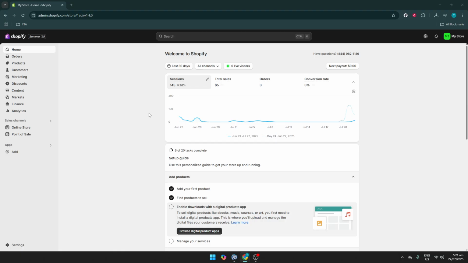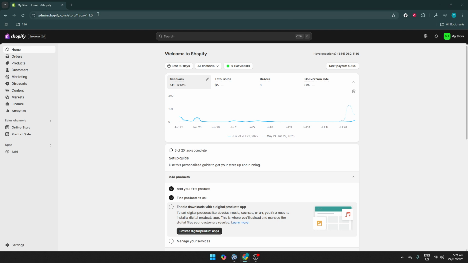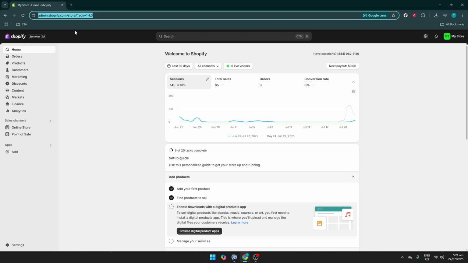First, head over to your Shopify admin panel, which you can access by signing into your account. Once there, you'll find yourself in the familiar My Store section. From here, navigate over to the Home tab of your Shopify dashboard, as this is your main control center where you can manage all aspects of your online store.